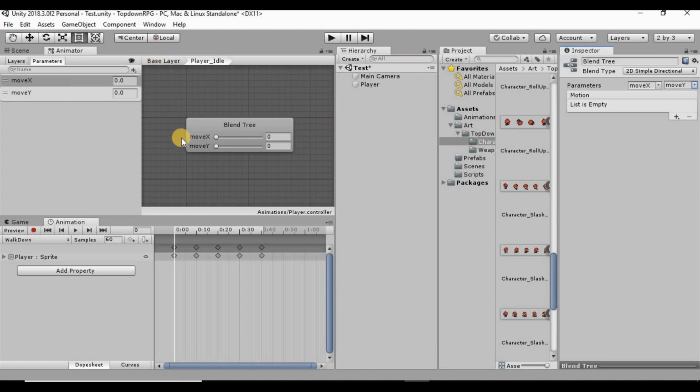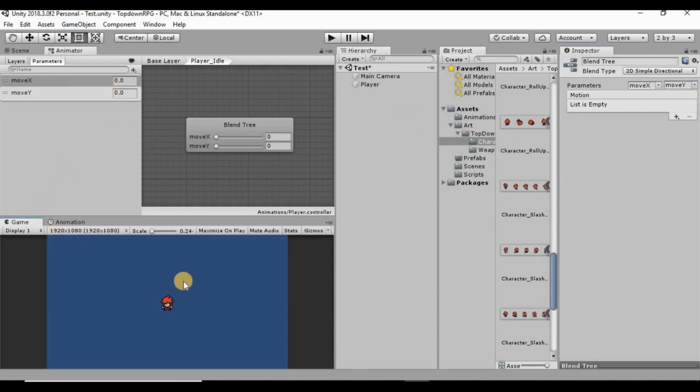Because what I want to do is set it up so that when we move our player, if we're moving to the right, I want him to stop when he's idling facing the right direction. Same with up, left, and down. So I want to know what his last move was. So I'm going to create two more floats here.